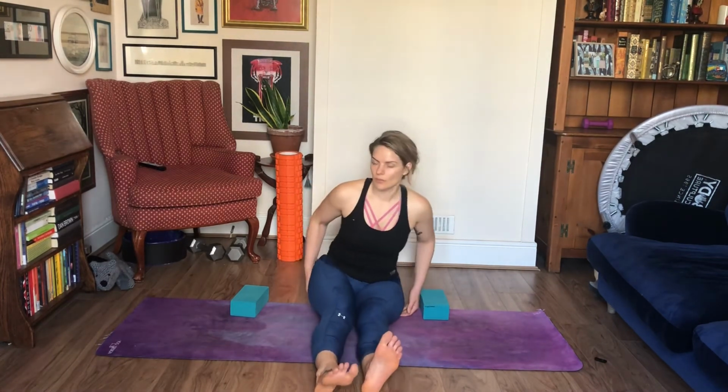And then on your next inhale, come all the way up, unwinding your legs, straightening them both out straight in front of you. Move the flesh away from your sitting bones, lengthen as tall as you can, grab hold of wherever you can reach, or just like we've been doing this whole time, you can lengthen your arms out behind you. Use them as a guide to bring your chest forward, and then keep that length as you just let your arms relax.